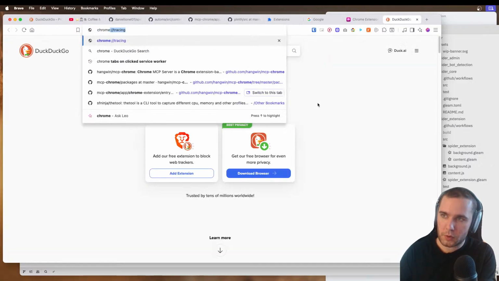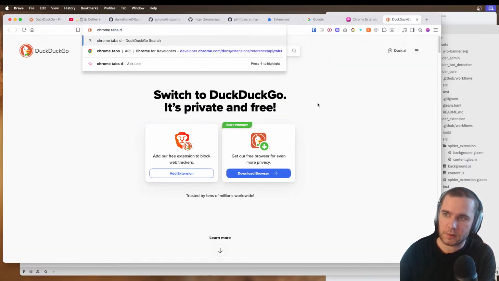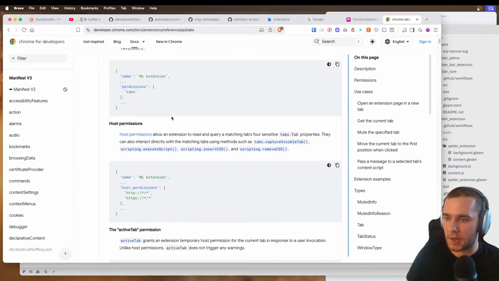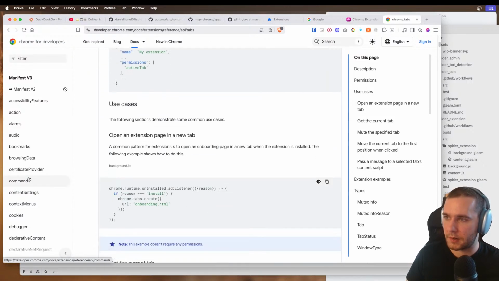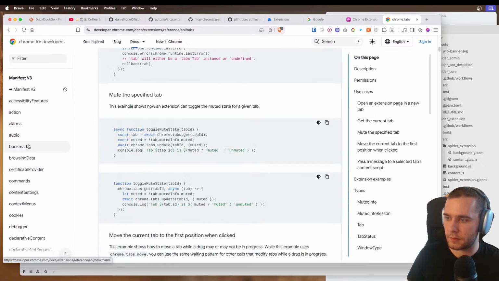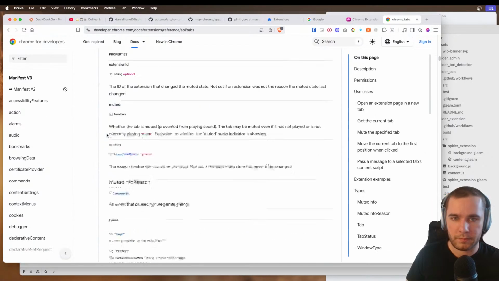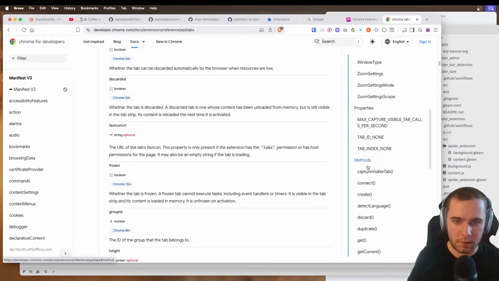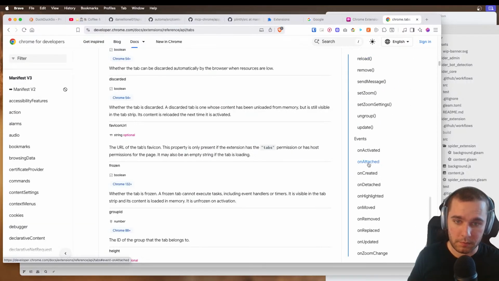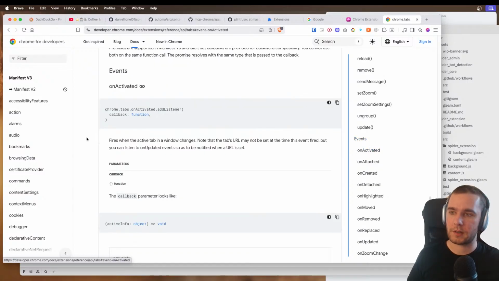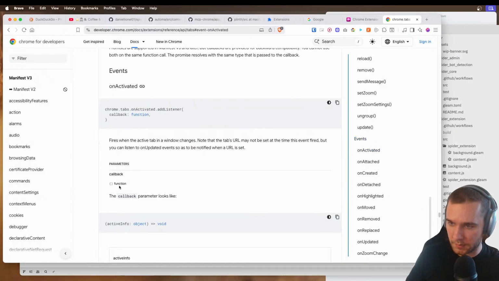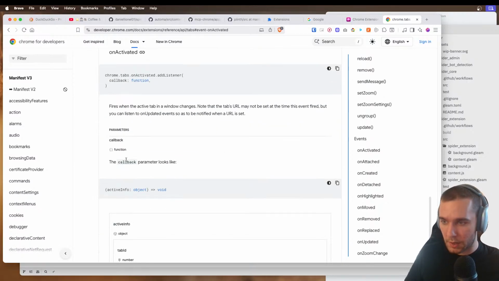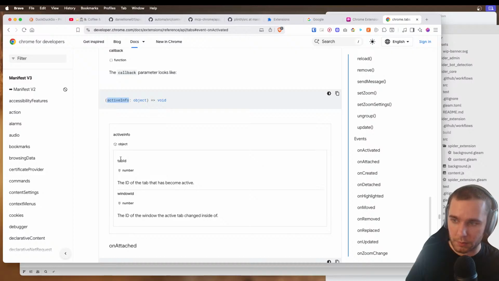So, Chrome tabs documentation, right? In theory, we have everything here. Events, on activated, and this gives us all of the function parameters, active info, what the object looks like.